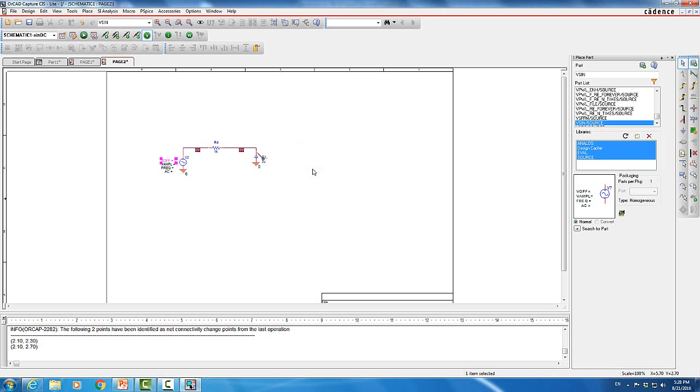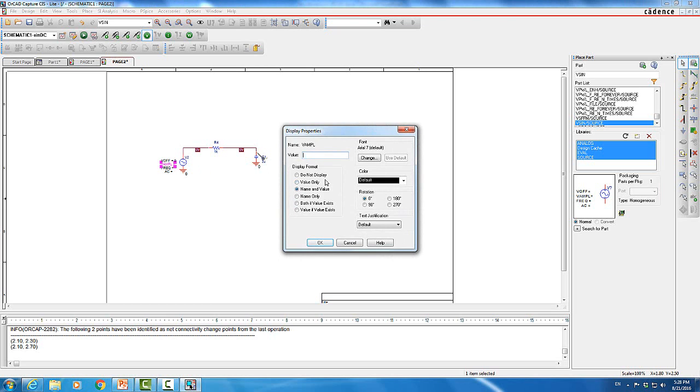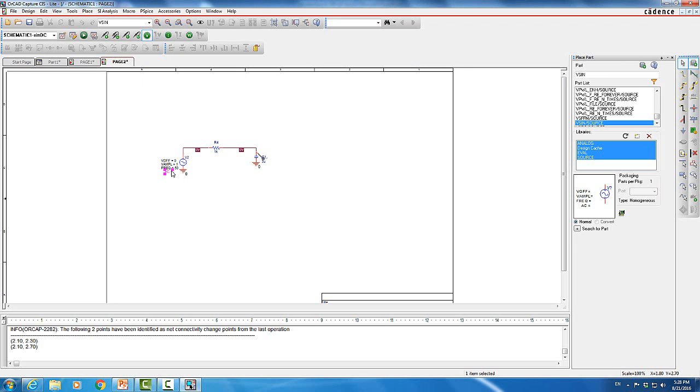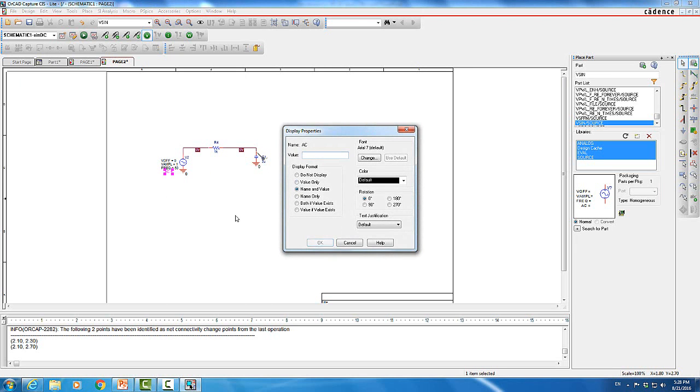And then we're gonna enter the amplitude. So I will make the amplitude 1 volt, and the frequency we're gonna make 50 hertz. So that's the corner frequency where you're gonna have around 45 degrees phase shift. And then the AC component is gonna be 0. There is no small signal to it that you can have.